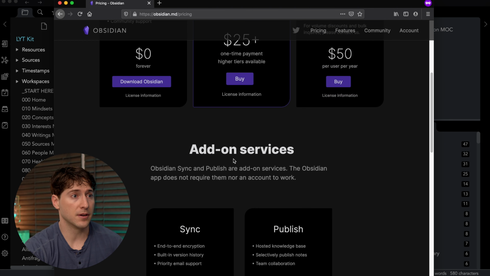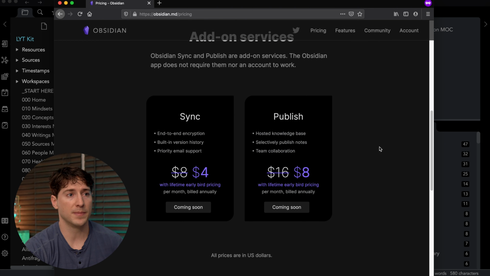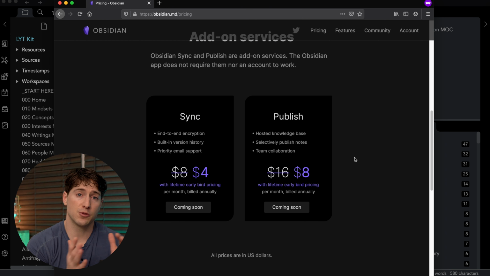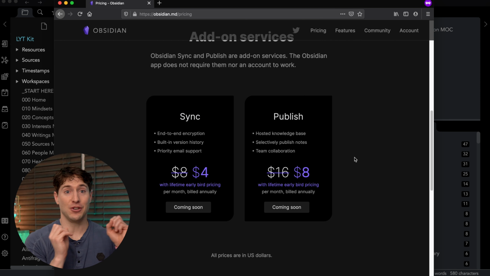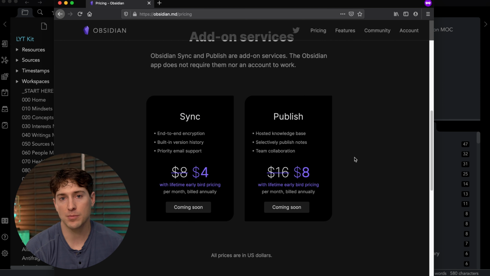Now, long term, this will be an add-on service. So Obsidian Publish will have a monthly cost to it. And this is how Obsidian, the question was like, how are they actually planning to make money? The app is always free. All these core functionalities are always free. So how are they making money? And Obsidian Publish is one of those ways. So instead of using Squarespace and paying whatever that amount is, instead of using Wix, same situation, the idea here is that you use Publish. And the beauty of this route is now you can use your notes, your linked notes in plain text, and use Publish and they look beautiful. So that's really the value proposition here.